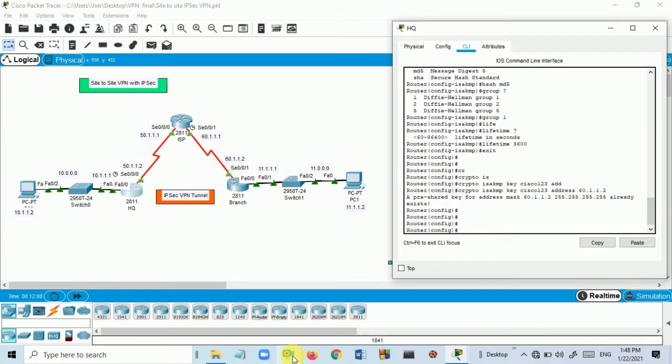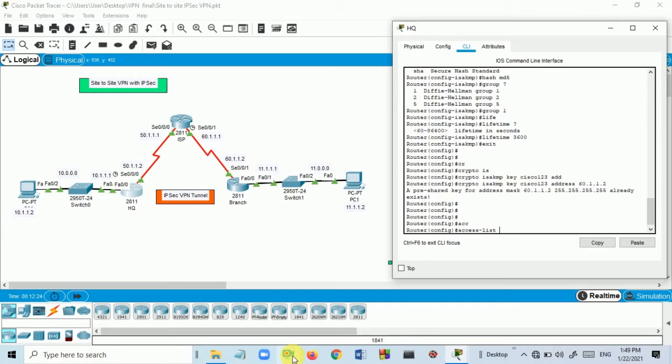At first, create the extended ACL using the command access-list. There are two types of access list, standard and extended. Extended access list is better used for VPN.